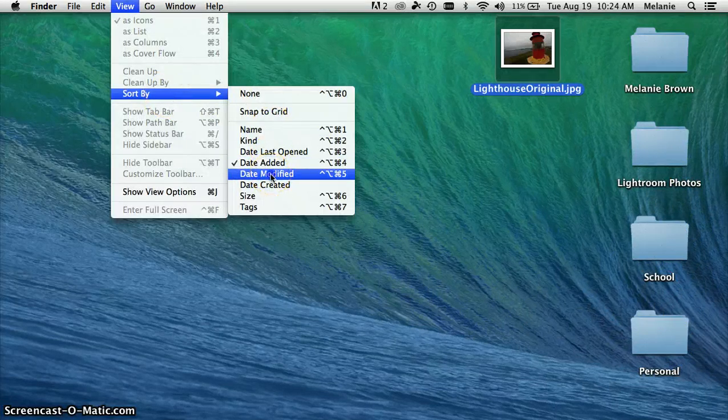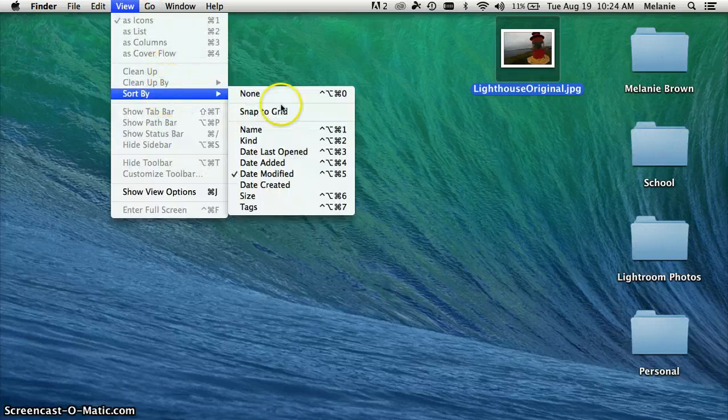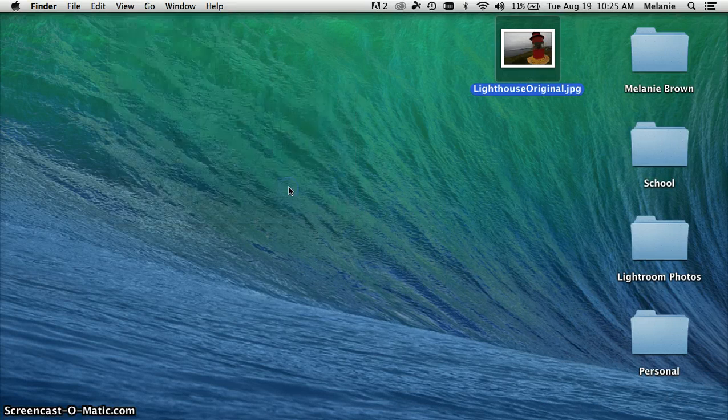Additionally, you can go to the date it was modified. So anytime any changes were made to the folder, if you added any files or deleted any files, that would be reflected. And I can even go to the date that they were created. So back when the first time I created a personal file, a school file, a Melanie Brown file, and so on.